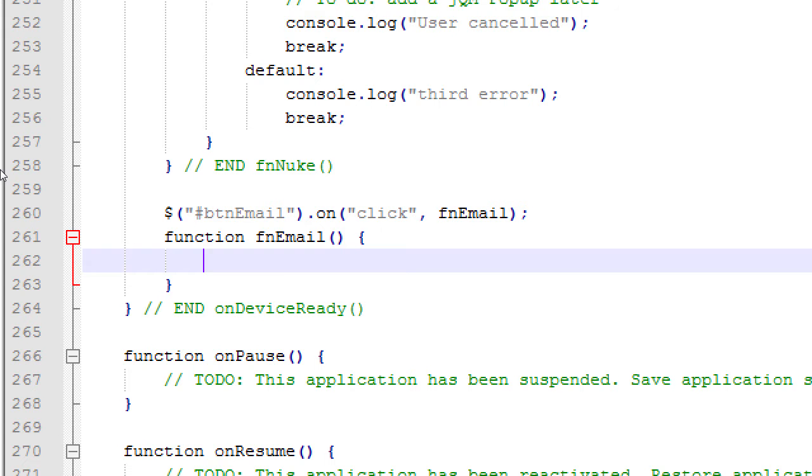Alright, so if we look at the documentation over at the developer's site, there's many ways to implement the social sharing plugin. The way we're going to be using it is via the window object, so window.plugins.socialsharing.share via, with a capital V, email, capital E. This is a method. This is the command, share via email. It's part of the social sharing object. Notice that's all in lowercase, so the developer never used camel caps there, but there is on share via email. So you just have to be careful to note no capital letter on the S for sharing.